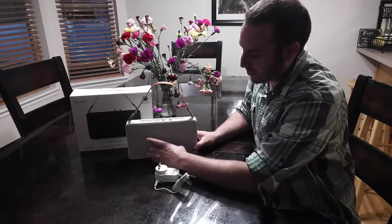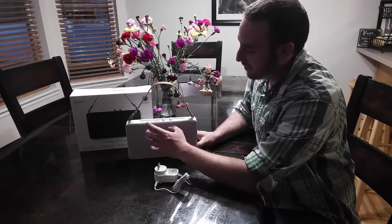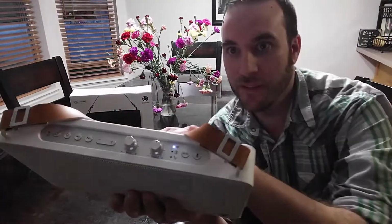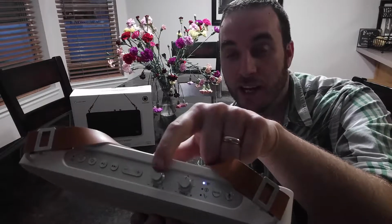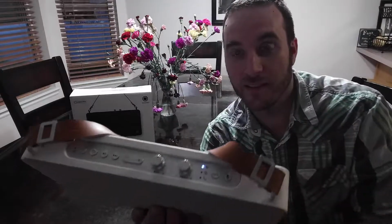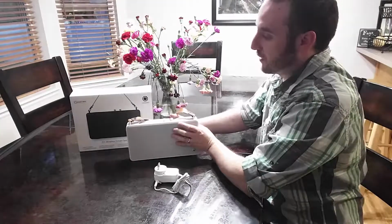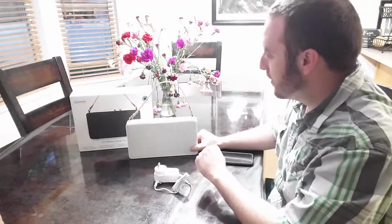It's got two subs and two tweeters in there, so it can be pretty loud. Also on top here, you've got two knobs for treble and bass, which are really nice because if you're playing all sorts of different music, you can turn those knobs to make it sound the way you want instead of being overly bass or overly treble like you get with normal Bluetooth speakers.